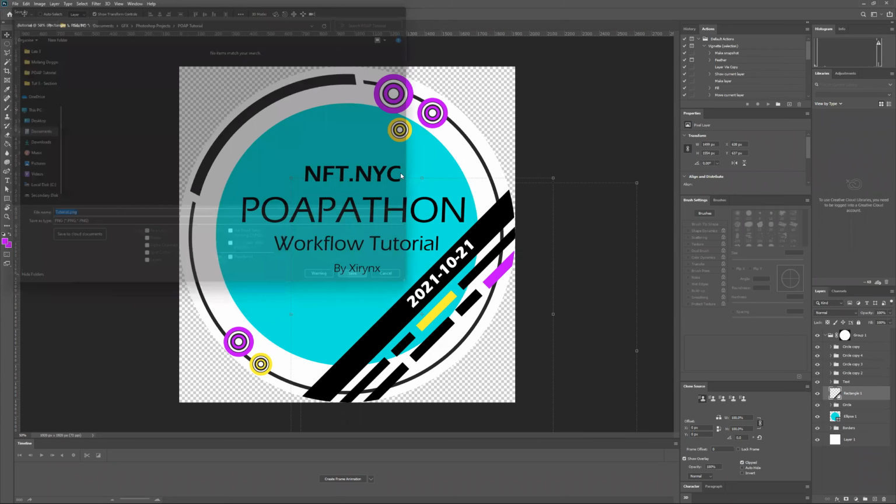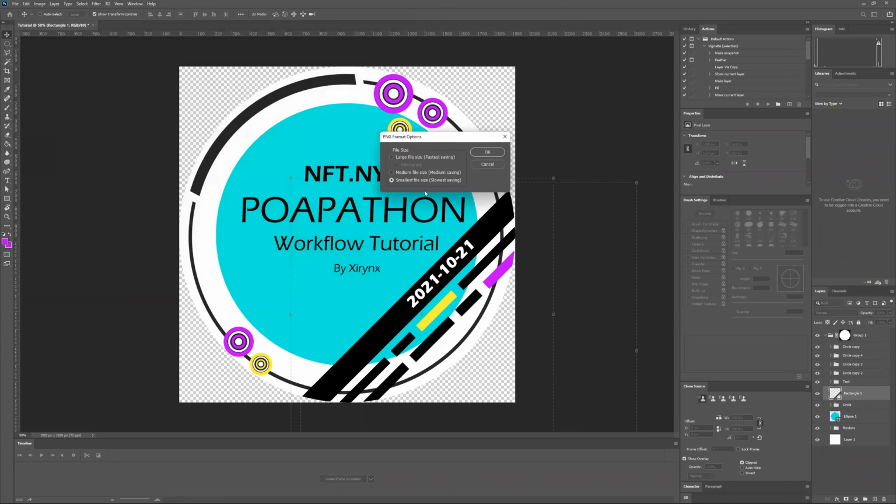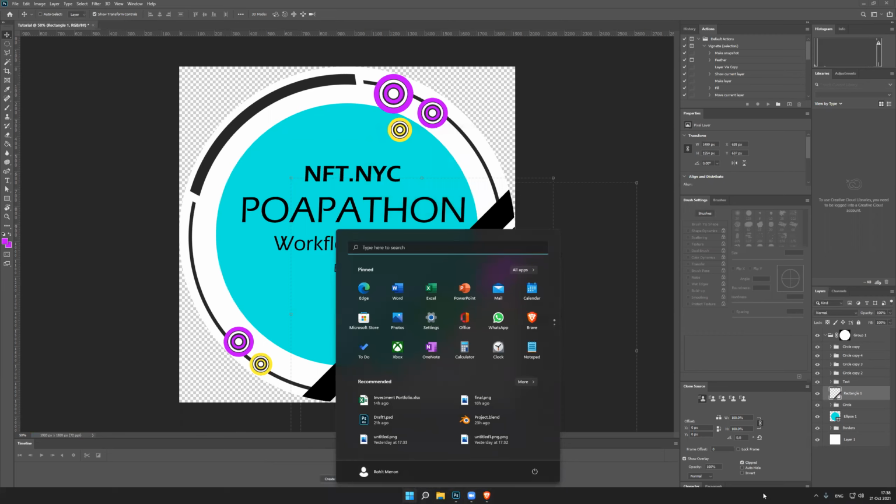When you click save, with your format options, you want to choose the smallest file size, because you're being mindful of people's internet usage and how fast it loads on the website. Generally the smaller you save it, the better. Photoshop makes it as small as possible without losing any noticeable image quality. So I'm going to save it as smallest. And I'm just going to send it on the Discord, I guess.